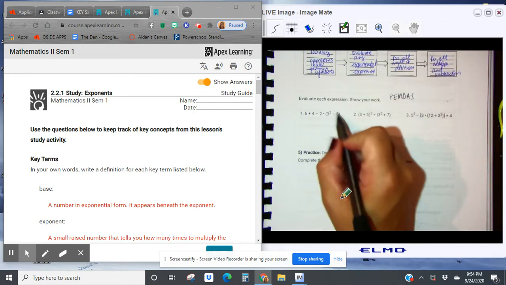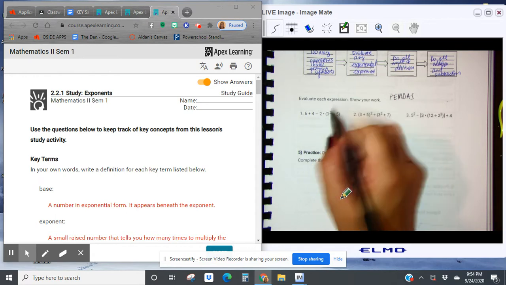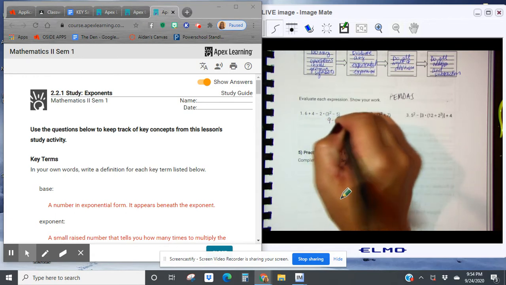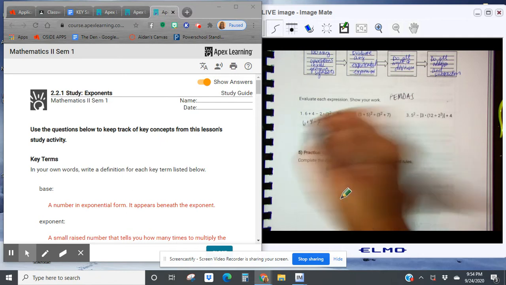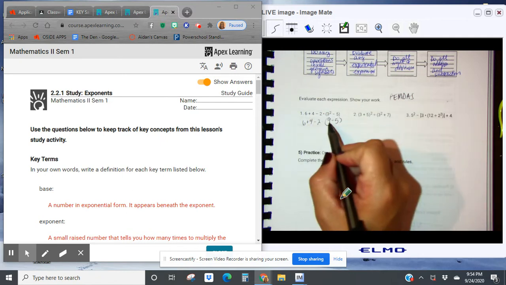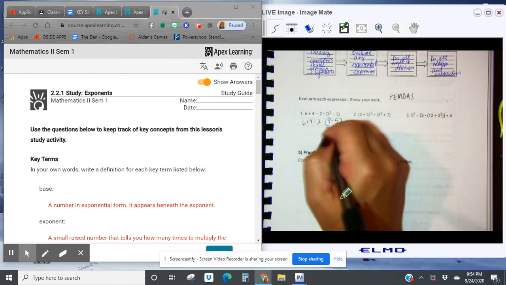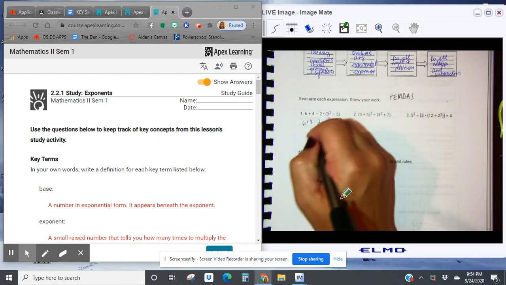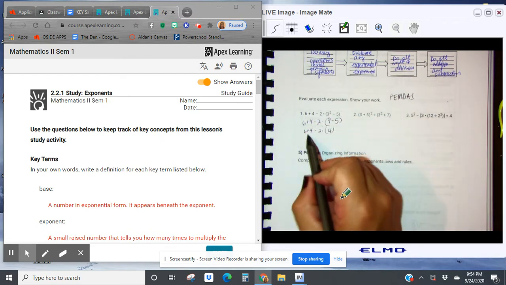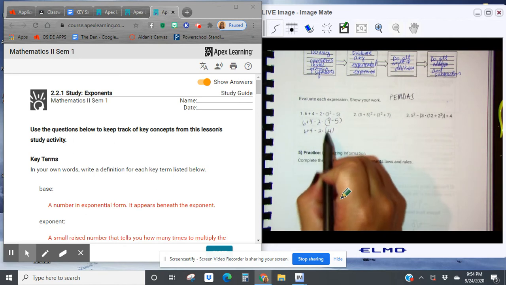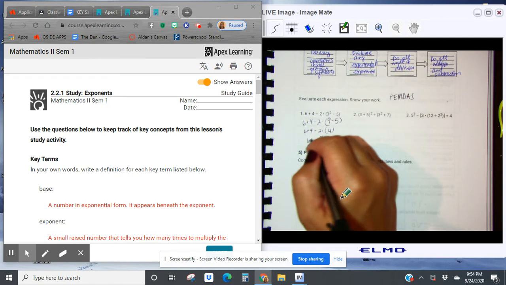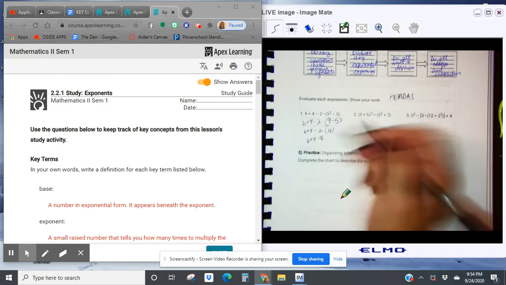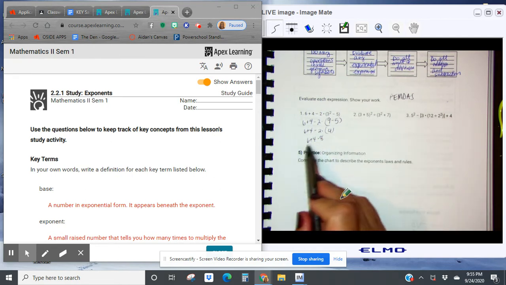And then within the parentheses, there's an exponent. So 3 squared is 9. So everything else is going to stay the same here while we work on this step first. And then 9 minus 5 is 4. Now we want to do the multiply to get 8 before we do this addition and subtraction. And then we can do this in order from left to right.